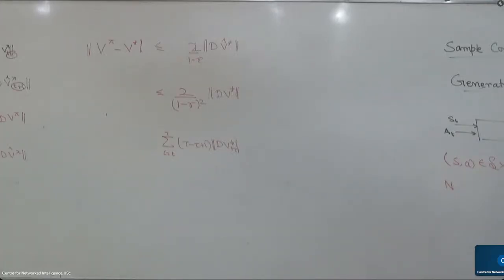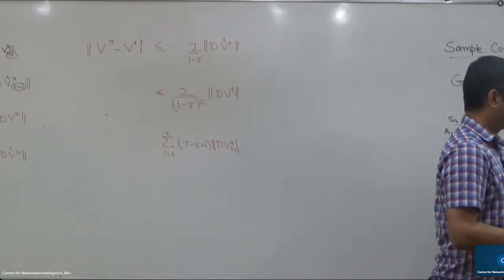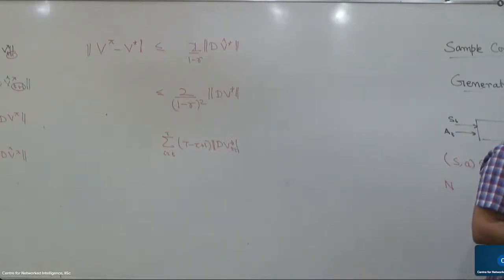Let me just write dV star. dV star is going to be E V star minus E hat V star, and this is going to be C plus gamma P V star minus C plus gamma P hat N V star. So this object is equal to gamma times P V star minus P hat N V star. Let me write out this square term in full.